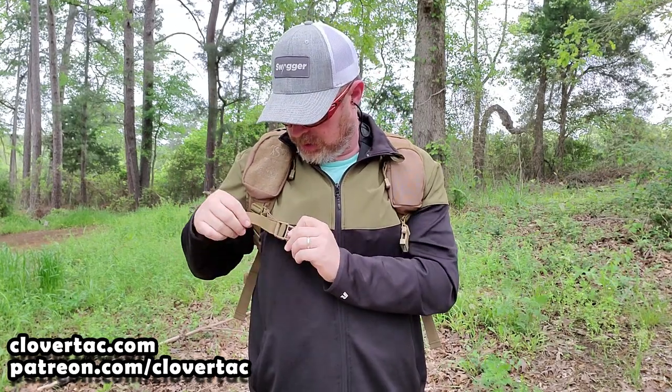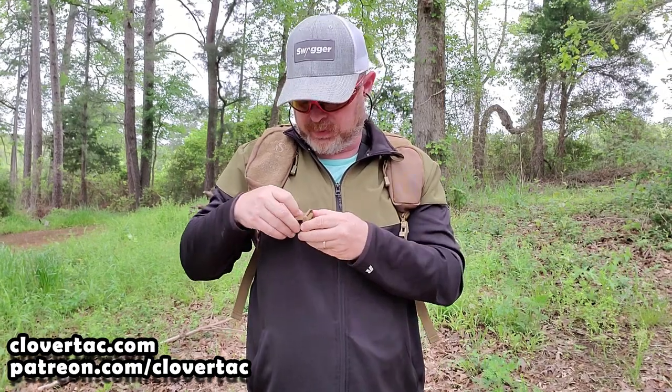With my backpack on, one thing I noticed right away is that depending on the positioning of the cross straps on your backpack, that might be a problem. I don't use those straps so it's not a problem for me, but clipping that cross strap sits right over where the holster and firearm sit. Let's assume that's not a deal breaker — you don't really need that strap. How easy is it to get to?